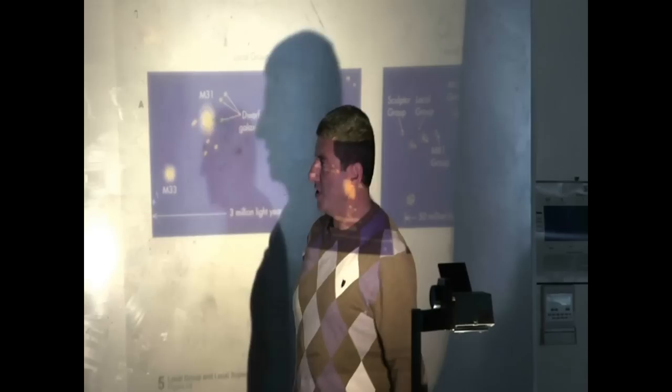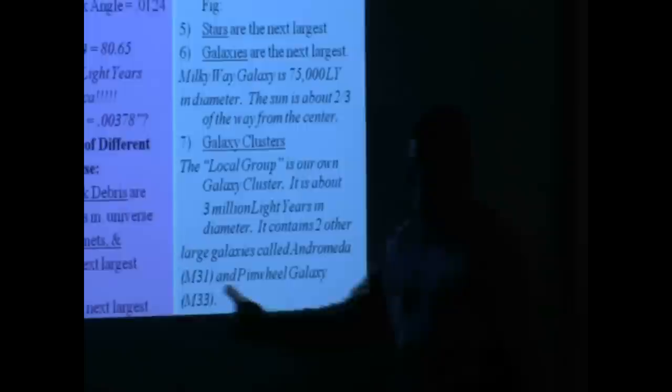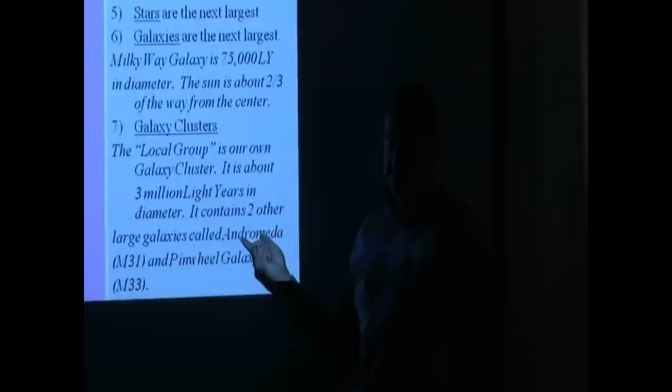So basically, when you come out of the Milky Way, you keep going, you keep going. Envision yourself as if you're a rocket. You're coming out. Now you start looking back. This is what you're going to see when you come out of the Milky Way. You're going to see there is another bunch of small galaxies. You're going to see three large galaxies dominating the local group. You see? Local group. Milky Way, M31, M33. M31's name is what? Andromeda Galaxy. It's a little bigger than us. So we're the second biggest galaxy in our local group.